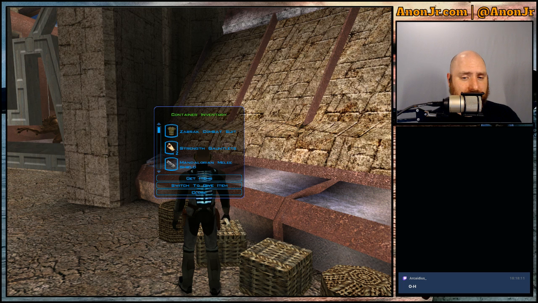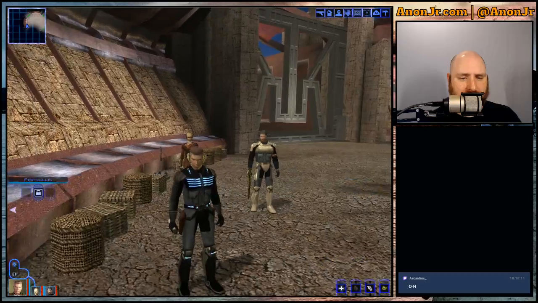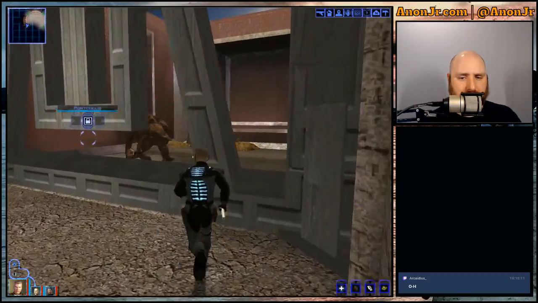And a Zabrak combat suit, strength gauntlets, and a Mandalorian melee shield. Oh, no, there's more. And there's more. Light scan visor, energy shields, a stealth unit, a combat suit, and another energy shield. Yeah, we might have to re-equip some people.